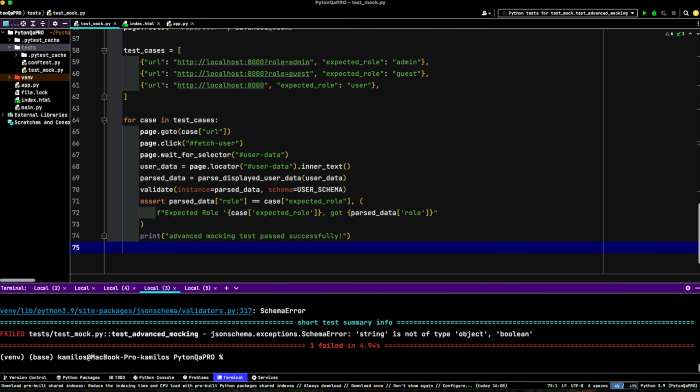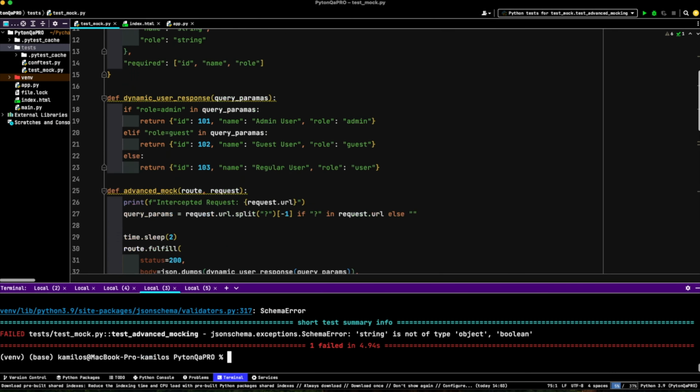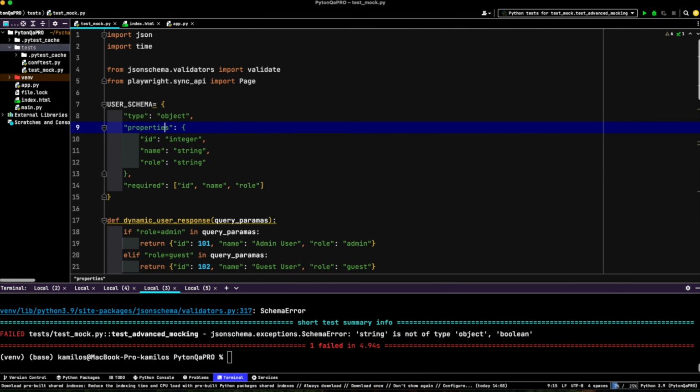Something is wrong with our schema. Let's take a look. Properties.